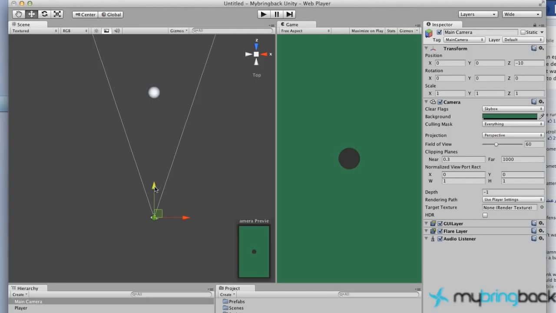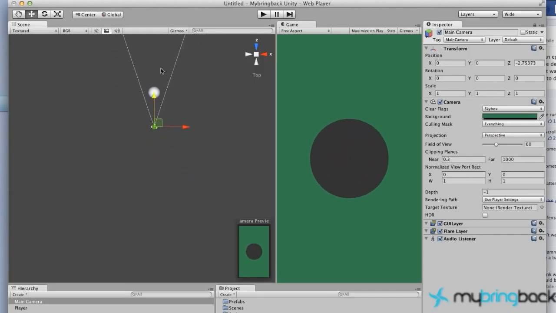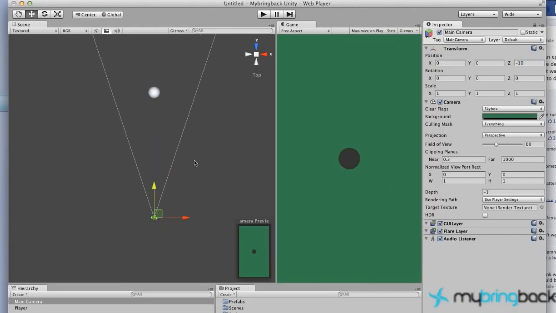So as you can see here, when we select our arrow, this is again the Z plane. We're moving the camera closer to the ball, and as you can see over here in the inspector, it's now at negative 2. But we're going to stick with a solid negative 10 because that's kind of the standard. So that's the basic concepts and basic navigation.